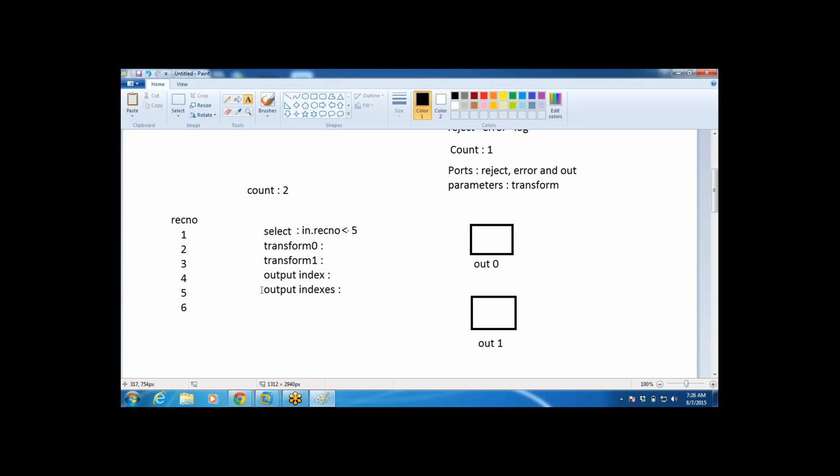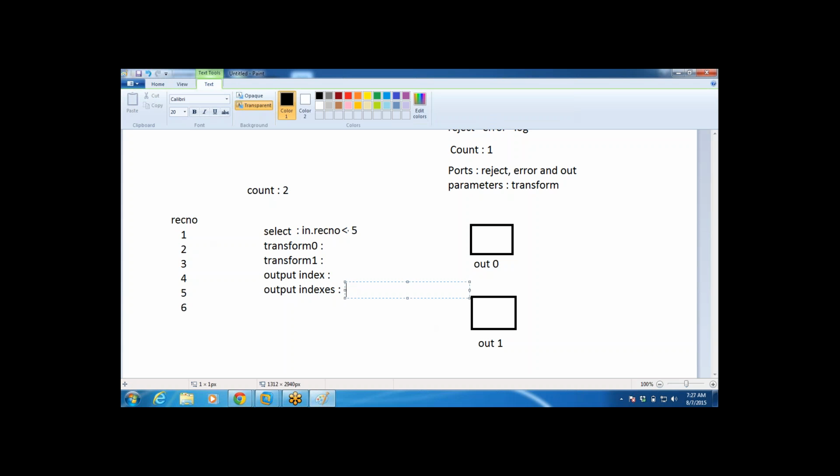What these parameters define is that the output index says one record of the input has to go to one of the output ports. If your requirement is that the input record has to be sent to only one output port, then we have to use output index. If you are expecting the input record to flow to multiple output ports, then we have to use output indexes.